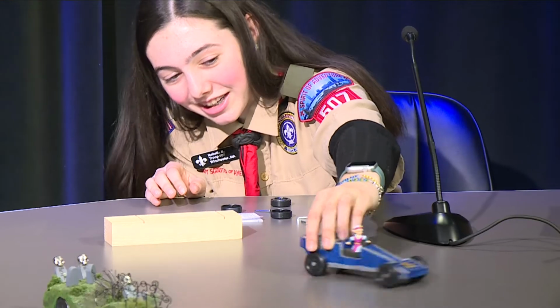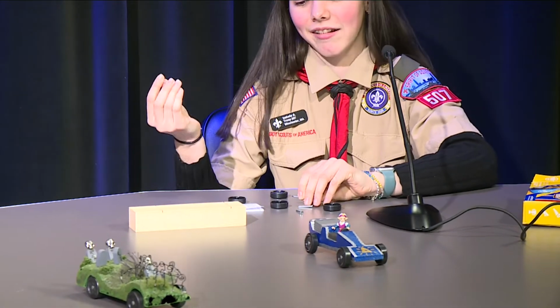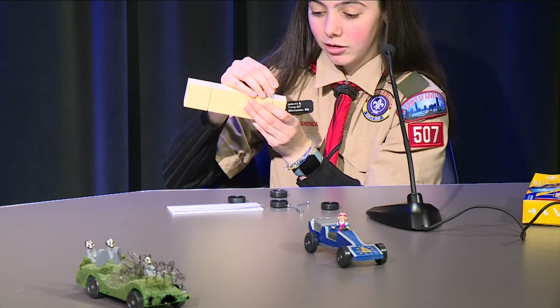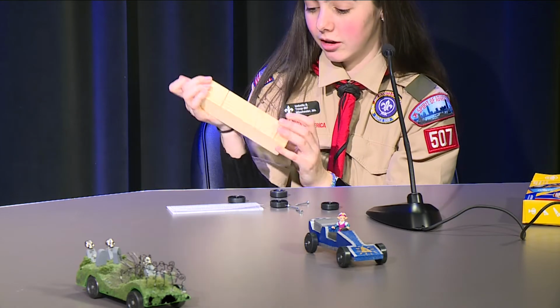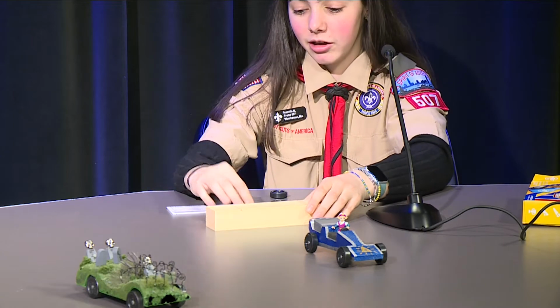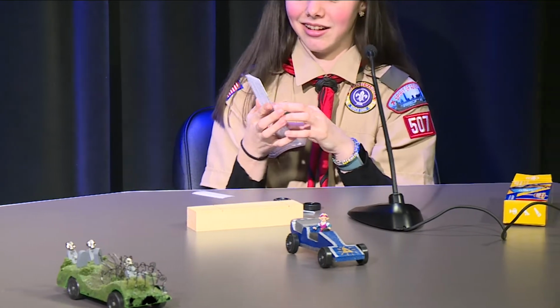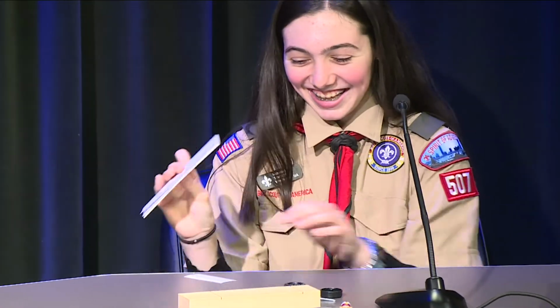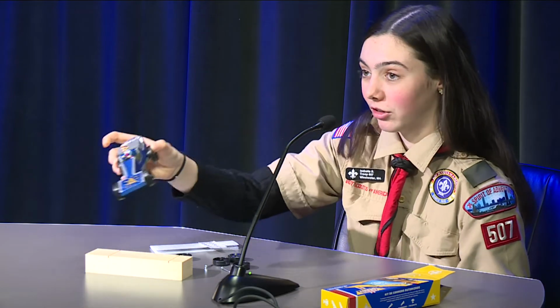So we have the wheels, which you can see right here on the car. And then we have the axles for these wheels. Usually you put the axle through the little slot here, and you put that through the wheel. We also have a set of instructions, because everyone loves instructions. And we also have numbers for your car. When you get to the Pinewood Derby, you put a number on your car, so they can keep track of whose car is whose.